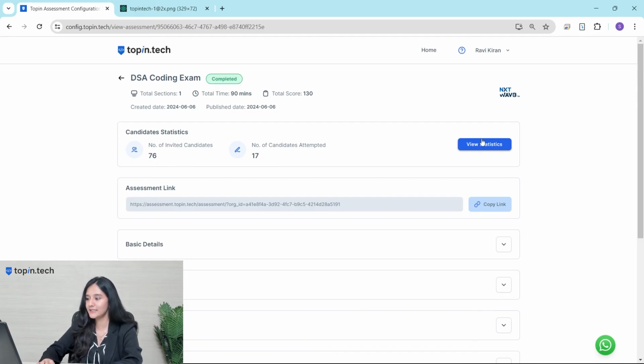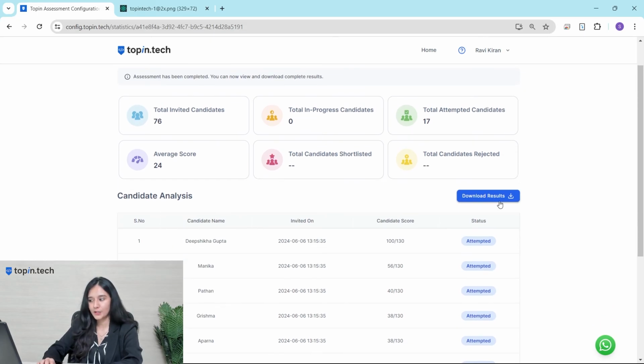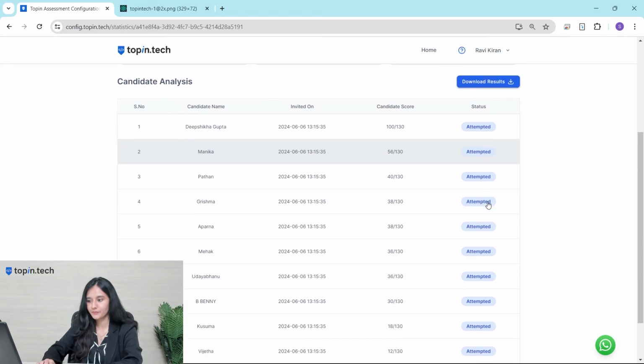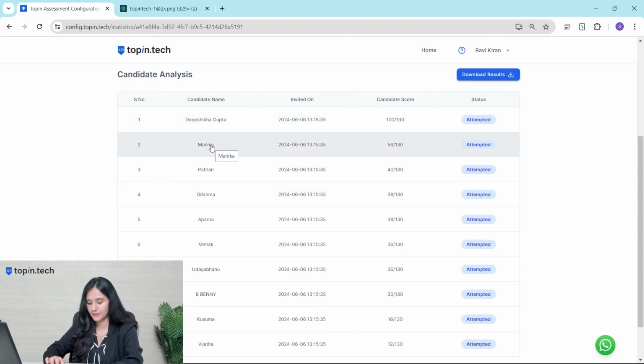Now let's check the detailed statistics. For that, click on View Statistics. 76 have been invited, 17 have attempted, and the average score was 24. If you want to download the results, you can click on Download Results over here. And if you also want to check each candidate's detailed statistics, you can go for any candidate in particular.